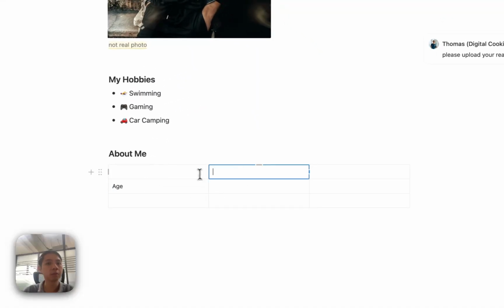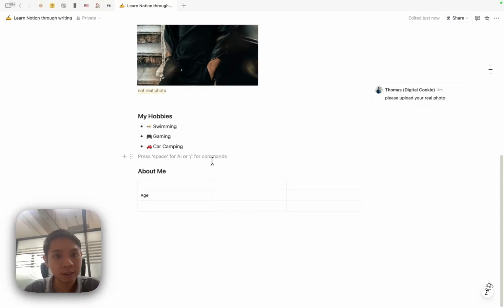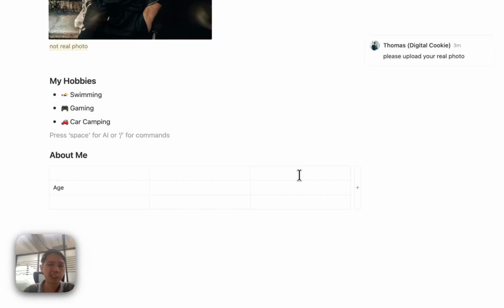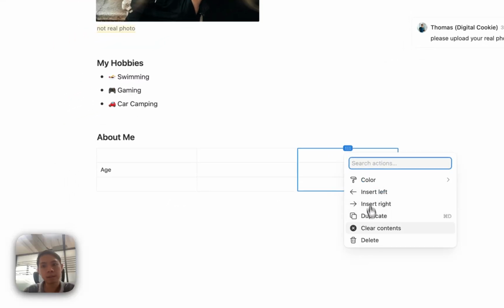So you can see by default, Notion will create a table for you, which is 3 columns in size. So maybe I just want to have 2, right? So the same thing, Notion by default goes with minimalistic. So if you want to do something, you go to the specific area. And even when you click it here, nothing is showing up. So just click on the table here. Then you can see these 6 dots showing up here. Just click on it, select delete.